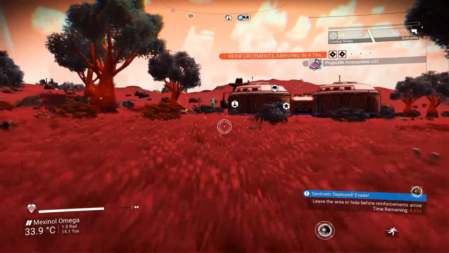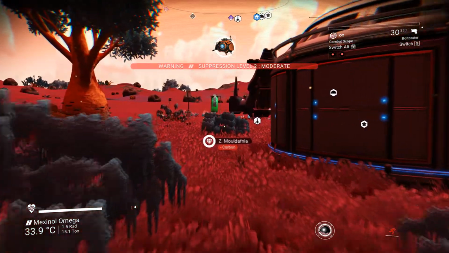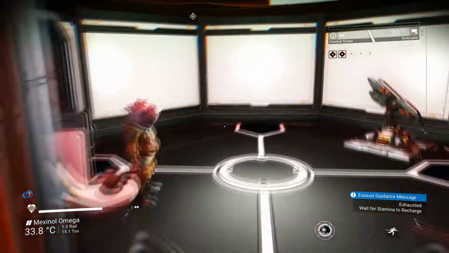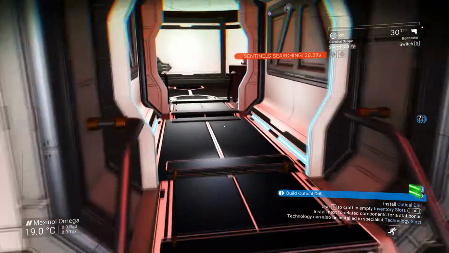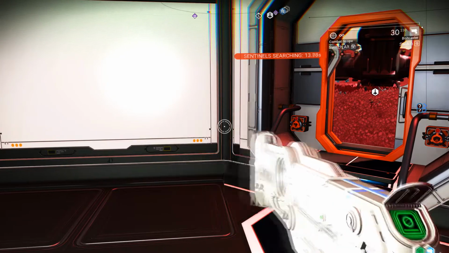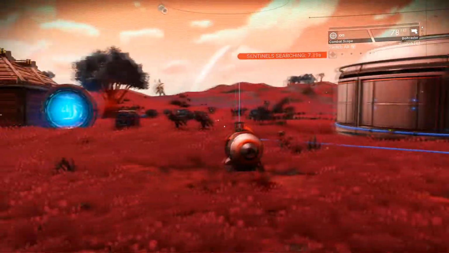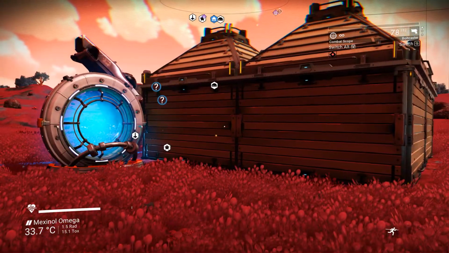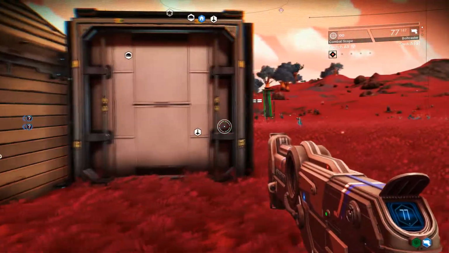Okay, I might be in trouble here. When I hide in my base, will they go away? Yep, thank you. Then again, I suppose I could go out and have a pop at them. This might not be one of my better ideas. Where are you?